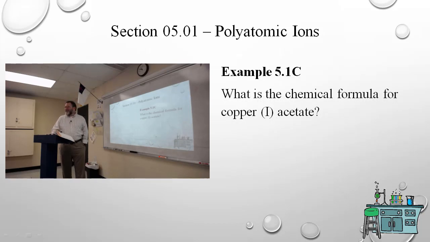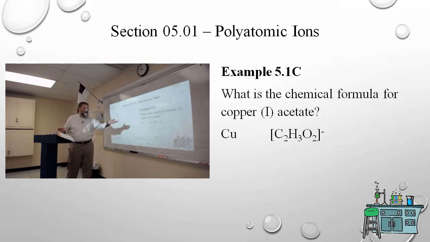Oh man, it just keeps getting the same. It's the same as we did last module. It's just one little piece different. Rather than having an atom, you're having a molecule that has a net charge. So copper 1 acetate. What are the atoms in play, the elements in play? Well, it's copper, right? And there's your acetate molecule because you have it memorized from table 5.1. And you know that acetate has a 1 negative charge, but what does copper have? What kind of charge does copper have?